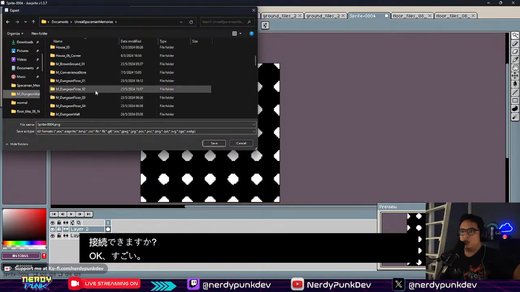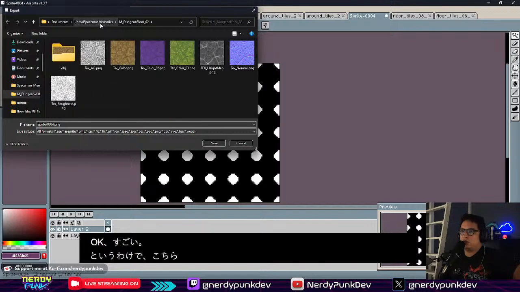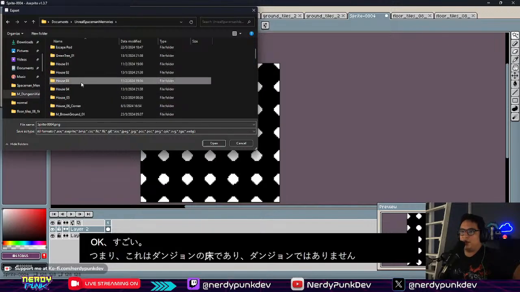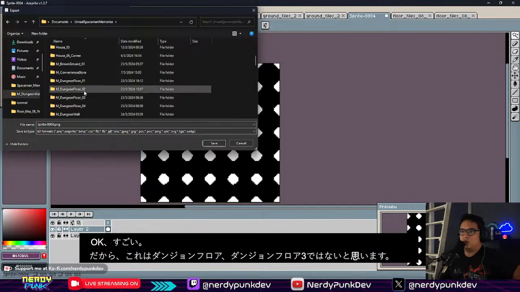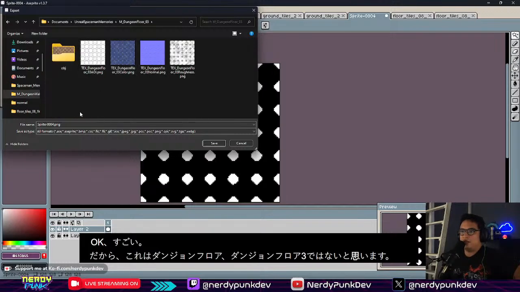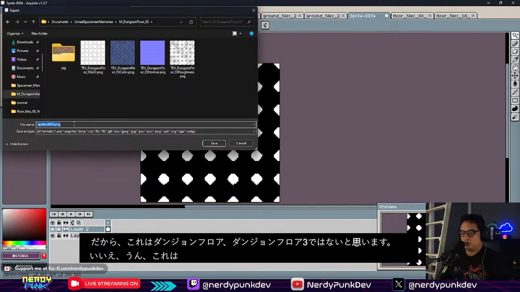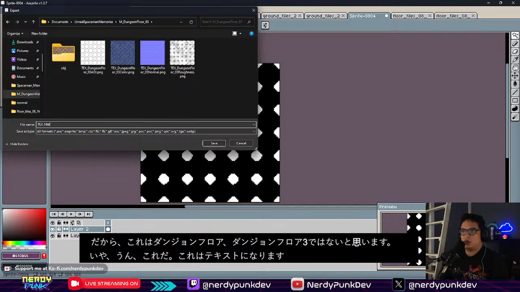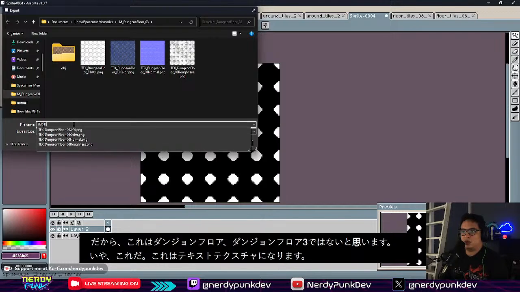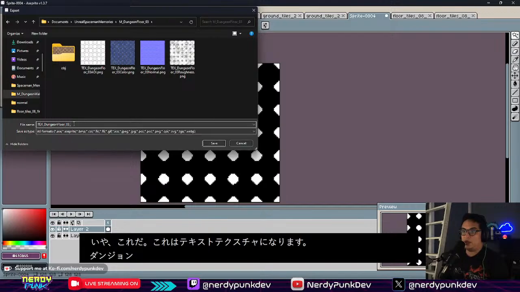So this one is dungeon floor. No, dungeon floor 3, I think. Yep, this is the one. This one's going to be texture, dungeon floor 3, metallic.